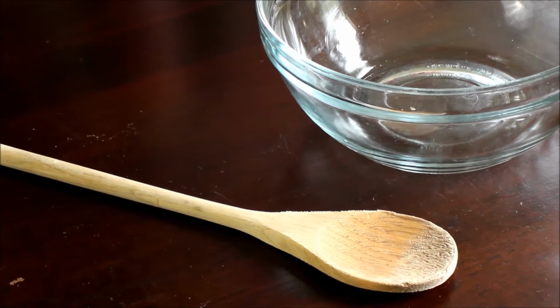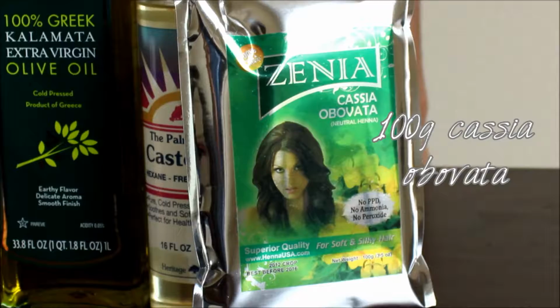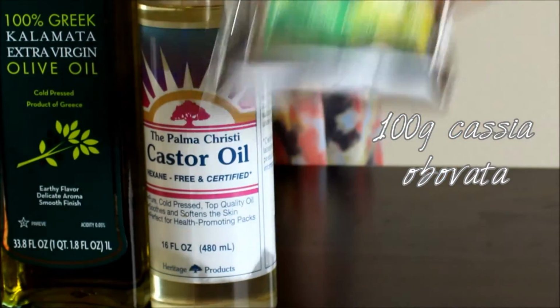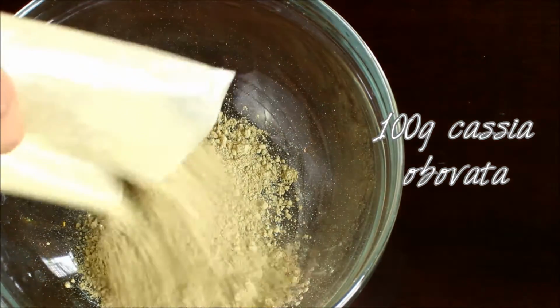You will need a mixing bowl and wooden or plastic spoon, and you will need 100 grams of Cassia Obovata powder. I purchased mine at Amazon.com, but there are many ways to get Cassia.